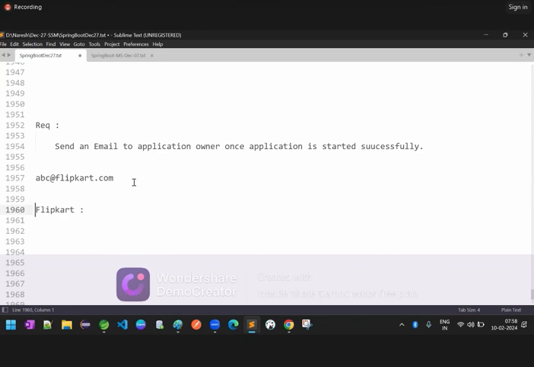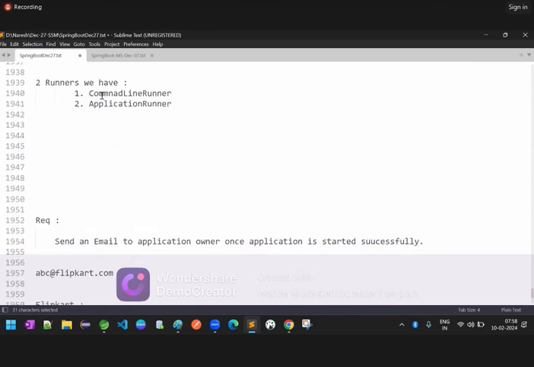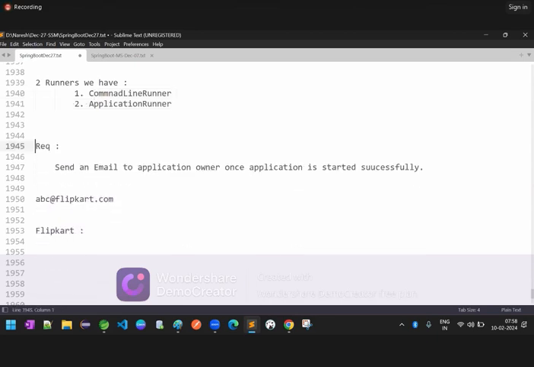Okay, so now in this case, is there any relationship with the scopes and all? No. Blindly, once your application context is ready, the container is ready, everything is good, then these logics will be executed. After that, these logics will never ever come into the picture again. They come into the picture, execution point of view, whenever you restart your application or redeploy your application. At that time, these runners are going to be helpful.